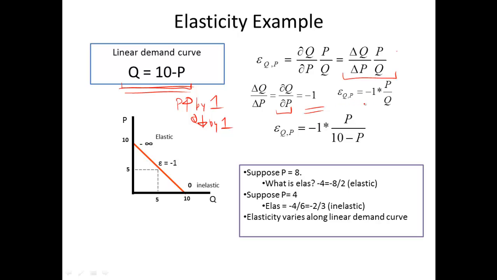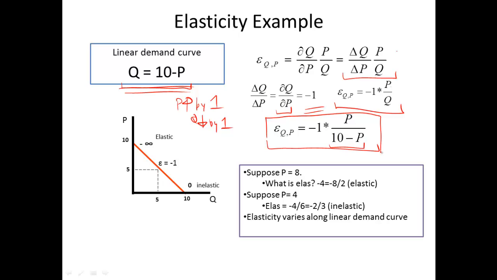What's the elasticity, though? It's not just the slope. The elasticity is the slope, -1, times P over Q. We can take that one step farther down here. We can say it's P over an expression for Q that involves P, so Q equals 10 minus P. And so now we've got the answer, although even still it's not quite the answer in the sense that it's not a number yet.